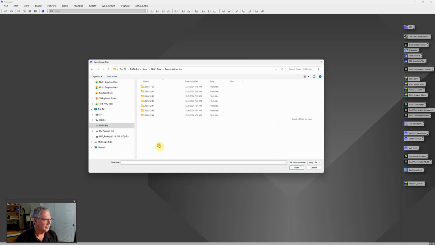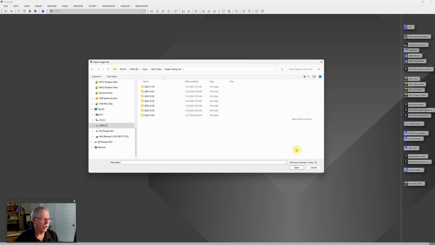So there's the Eastern Veil, and it was actually captured over a number of different nights. A combination of issues caused it to take a couple different nights. But it's all been collected here, and I think just the last 4 nights were good. There was a problem with the rotator, and then we had some cloud issues, and it took many nights to collect what turned into maybe 3 or 4 hours worth of data. But we got what the customer wanted.